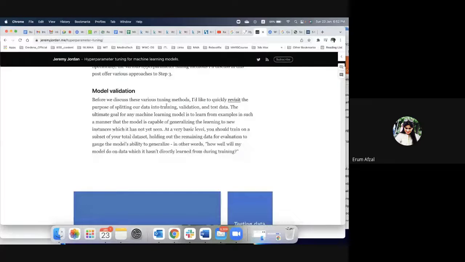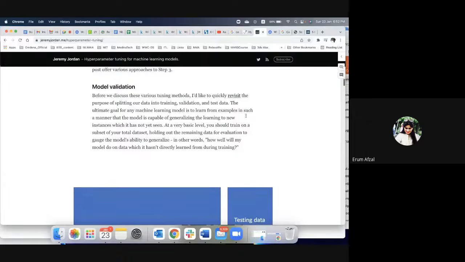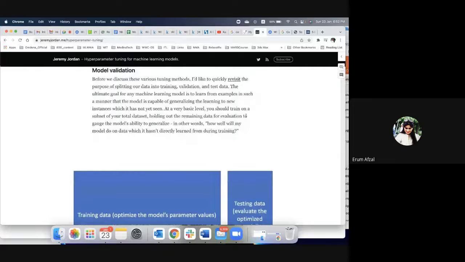Before we discuss the various tuning methods, there is the purpose of splitting the data into training, test and validation. So now in standard processes, when we don't apply hyperparameter tuning, we used to have 80 to 20, like 80% data for training and 20% for testing.